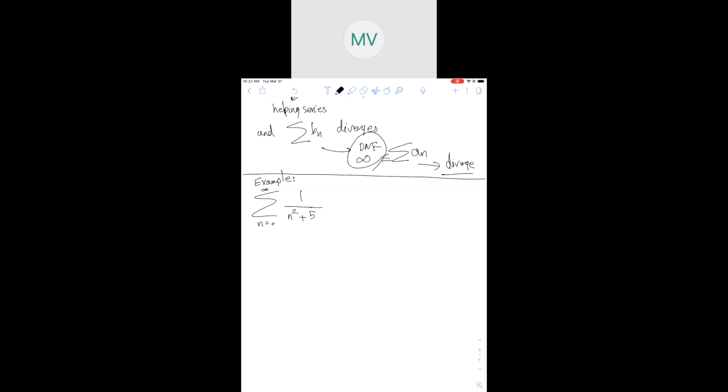I want to write a statement, and you guys tell me if it's correct or not correct. So I claim n squared plus 5 is bigger than n squared for all n bigger than or equal to 0. Is that correct? Yeah. Because n squared and n squared is the same, you add an extra 5 units to the left side. So, of course, it's always bigger.